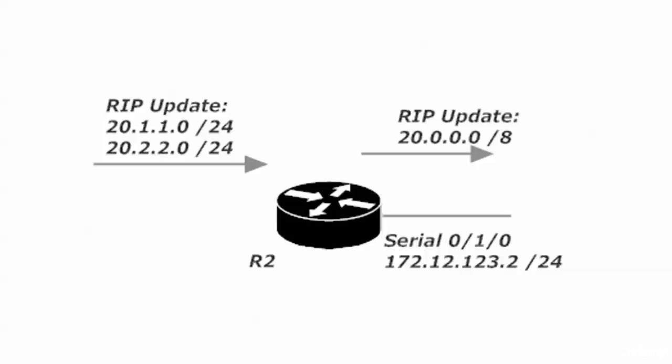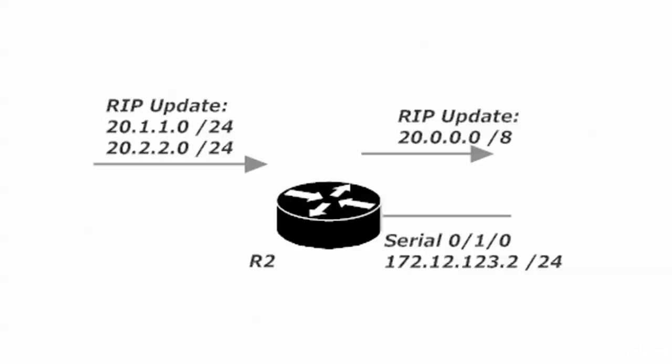Here, router 2 is going to have two subnets that it's going to advertise via RIP. But the problem is they're being advertised across what we call a network boundary. The routes for 21.10 are being advertised out the 172.12 network. So that's a network boundary, and RIP's default behavior here is to summarize the routes being advertised. And that's why we're getting that funky result up on router 1.